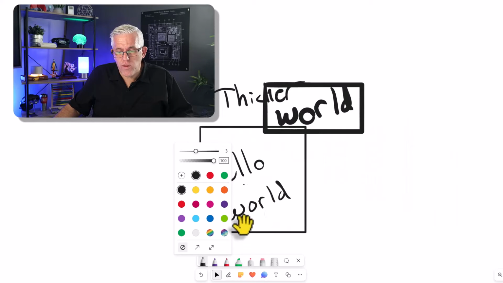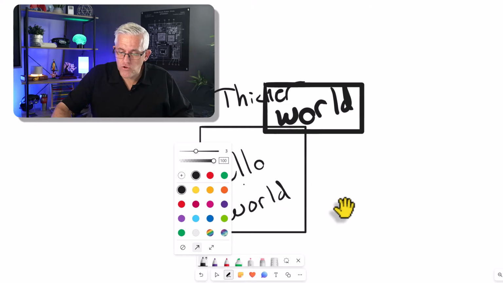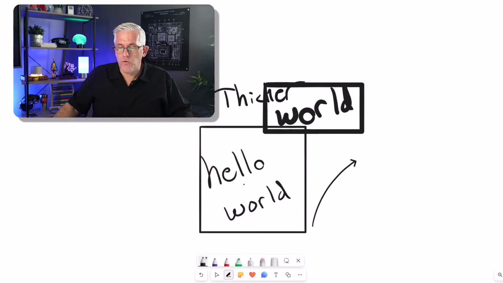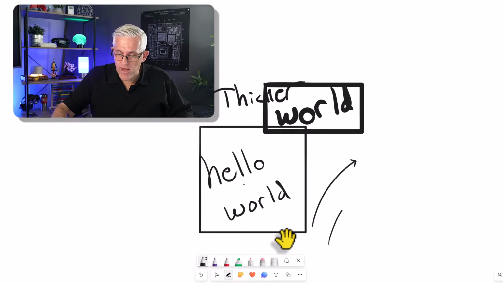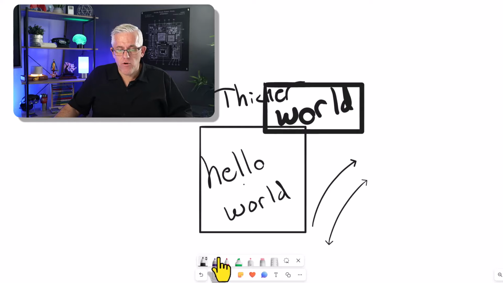Another thing I can do with the pen is I could put an arrowhead on it. So now if I was to draw a line, it automatically will put an arrowhead on it. This is very useful if I want to point to objects and such. It'll also give me a marker showing that it's currently using arrowheads. I can also use double arrowheads. So if I want to show the relationship between 2 objects, the double arrowhead is nice.